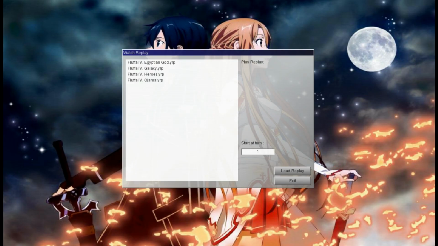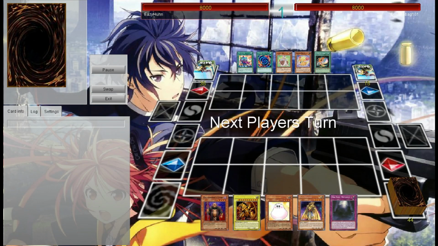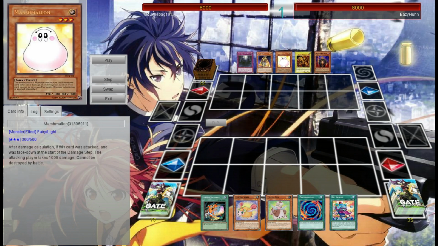They're so fluffy and furry and amazing little toys that just love to cut your head off. Wow, that was dark. Let's go into this because I love Fluffals. They're one of my favorite decks. So we're facing Egyptian gods. Like literally, we're facing Ra and Obelisk.